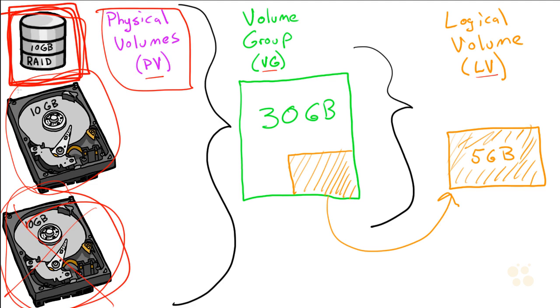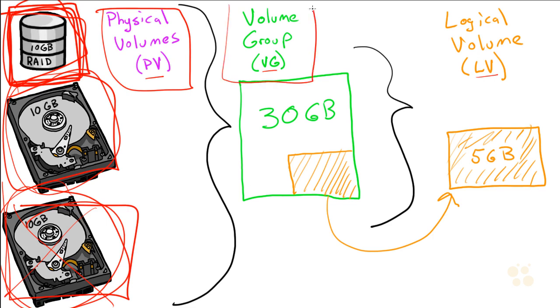Basically, you take all of your physical volumes, whatever they might be. In our case today, they're going to be hard drives because that's the simplest way to do it. But again, you're going to want RAID if it's going to be a production environment. All of these physical volumes are shoved together into something called a volume group, which is just a big bucket of available data. So here I have a 10 gig drive, 10 gig drive, 10 gig drive. Altogether, if we used all these physical volumes and made a volume group, we would have 30 gigabytes of raw storage in the bucket.